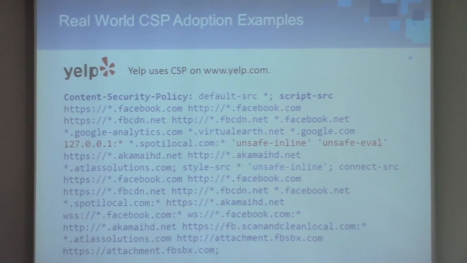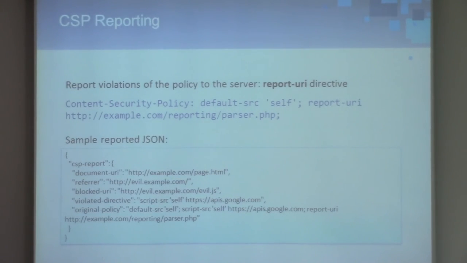Okay, but that causes a very interesting thing. Since Firefox gives you the full URI, it can lead to privacy issues, because now the owner of the application, say Yelp or Facebook, knows exactly which other URLs you are trying to go to, up to the file name. Google will just say this user tried to load some files from here, and not say exactly which files. So there have been interesting attacks on how Firefox implements CSP, where you can get information from users about which pages they have visited, where they're going, and things like that. So you're always between giving you a lot of security, but learning a little more about the user, the privacy versus security tradeoff.